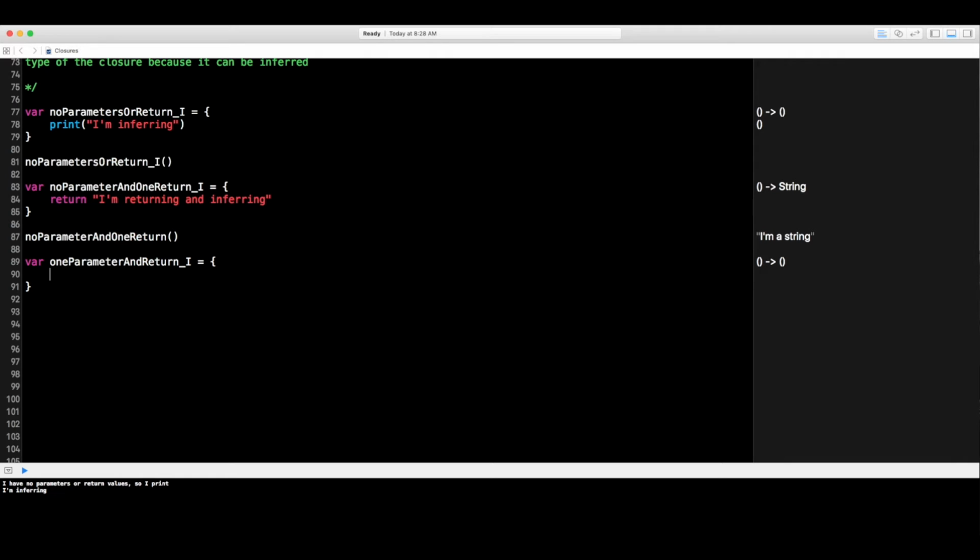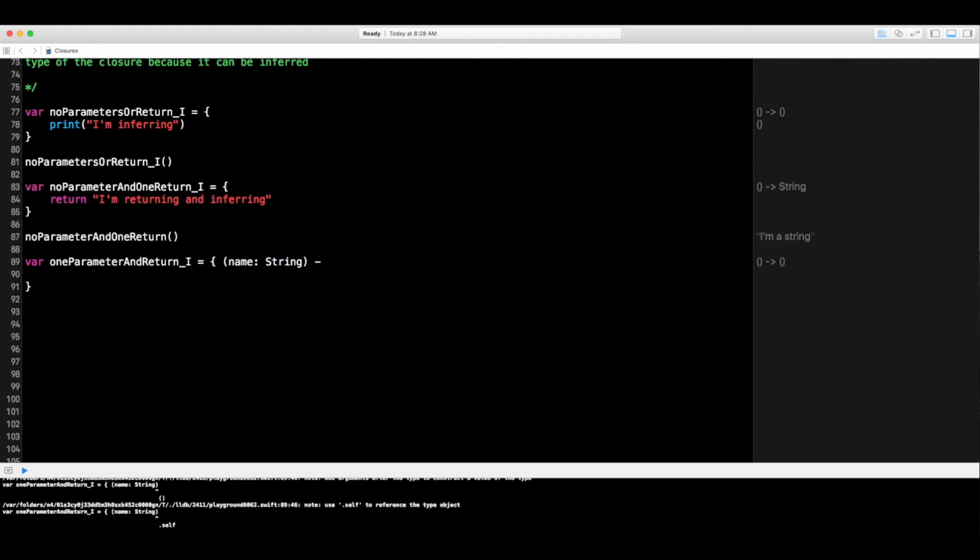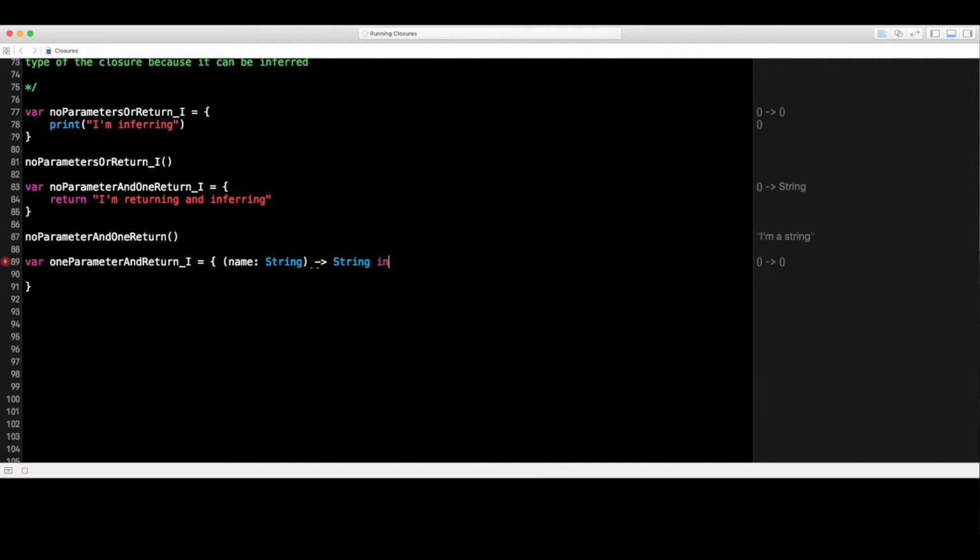Instead of writing all that out, what we're going to do is this, the syntax that I have written in the notes above, where we have the name that we can work with, because we have to work with the parameters that come in. So we're going to give it a nickname, and define that it's going to be a string. We do our arrow, and then we specify that we're going to output a string as well. And then this is where we use the in keyword.